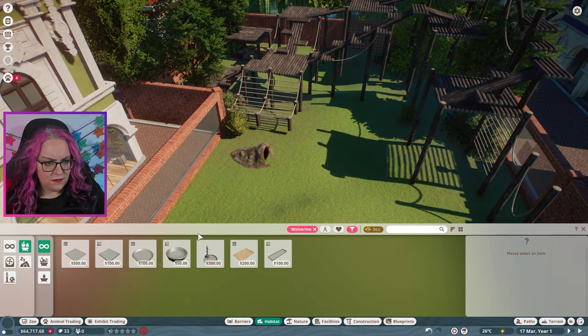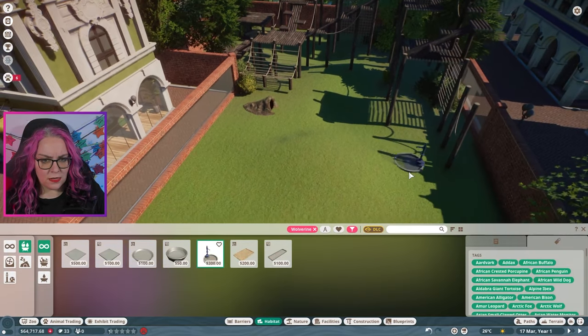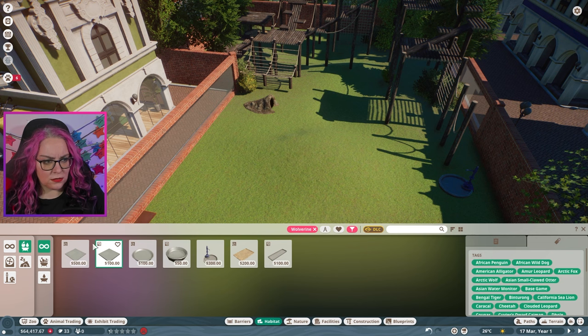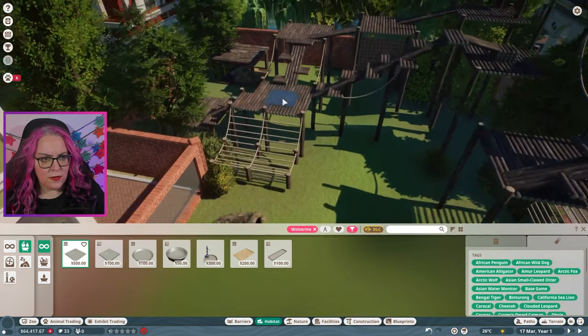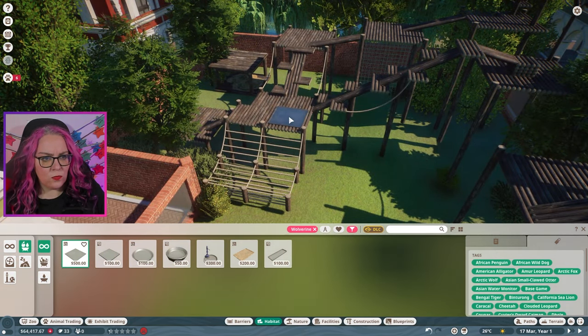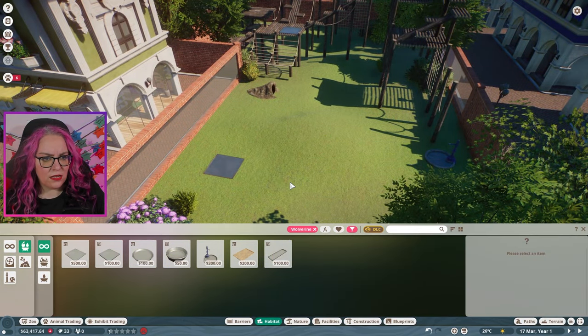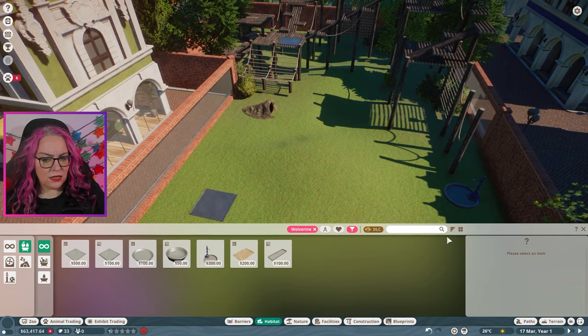And then foodstuffs. We put it on here. We'll put one there and then one sort of over here. Okay, now we need staff.